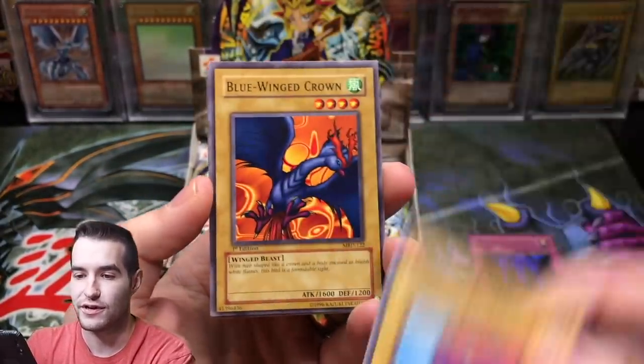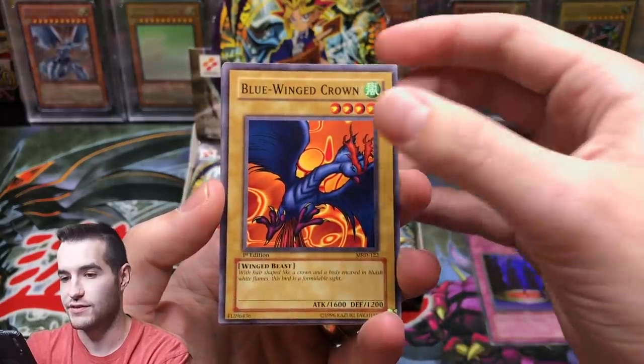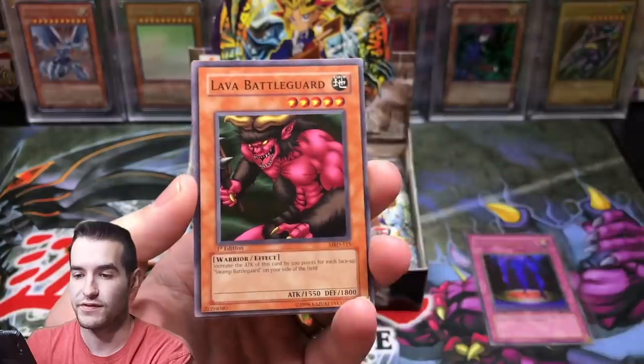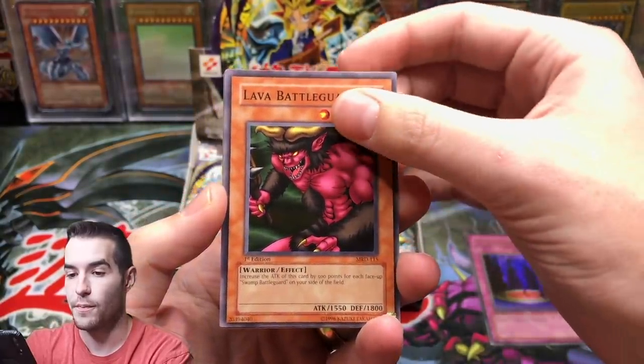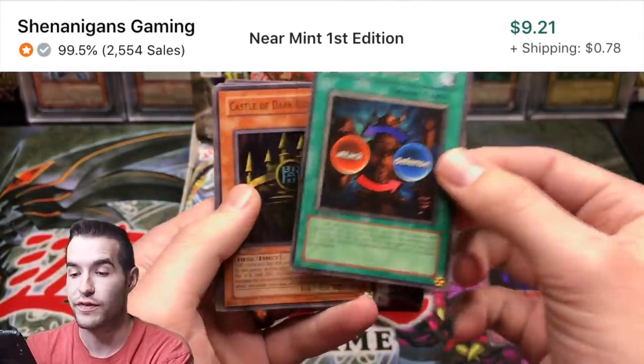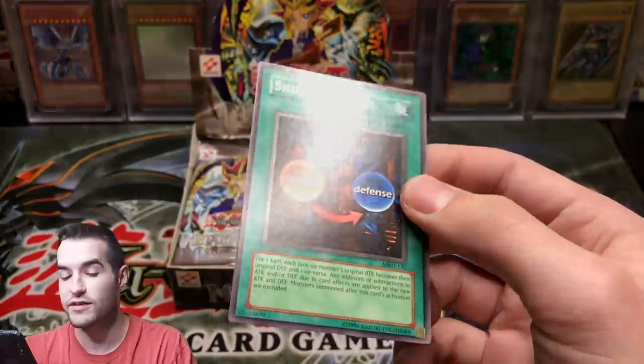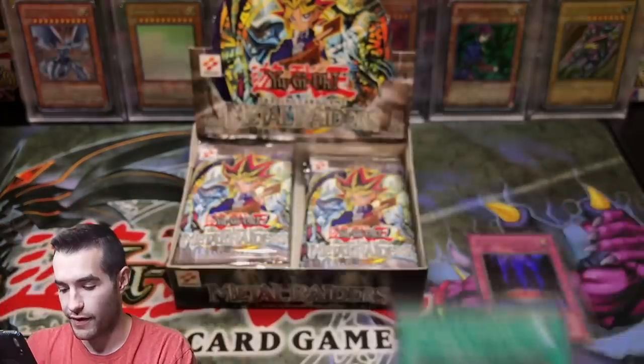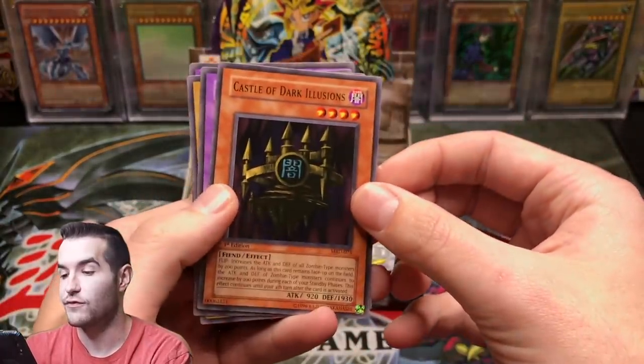Classic. The centering is not too good on the commons, it looks like, which is not too good for potential grading. Tongyo, so probably not even worth grading with the centering like that. Lava Bottle Guard. And a Shield and Sword, that's a cool one. The centering on the rares has been pretty decent. I think it's pretty good on that one. Not fantastic. Castle of Dark Illusions.